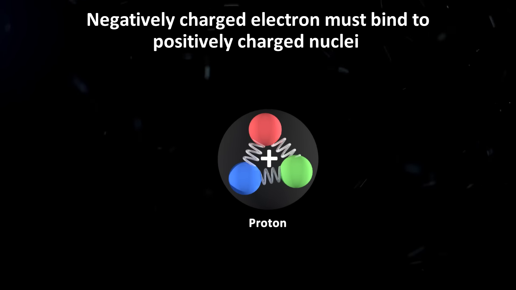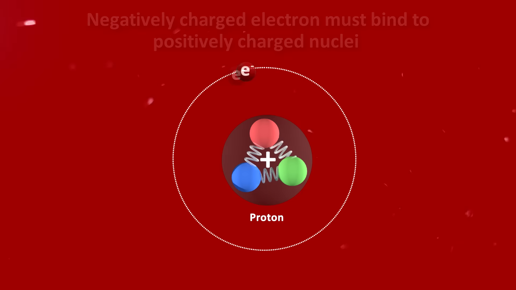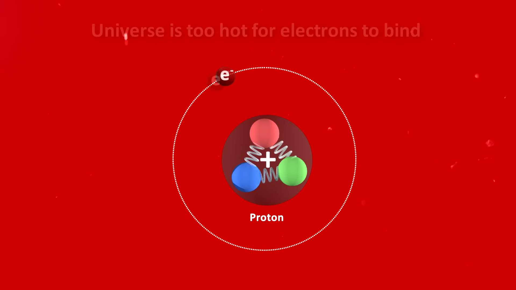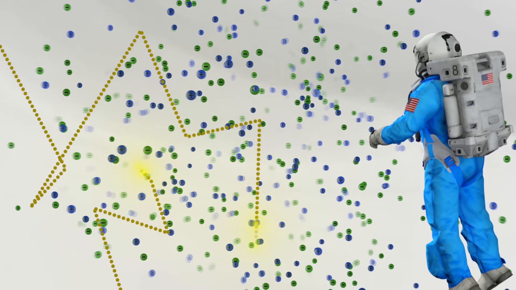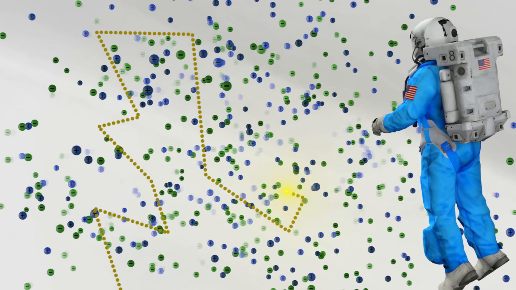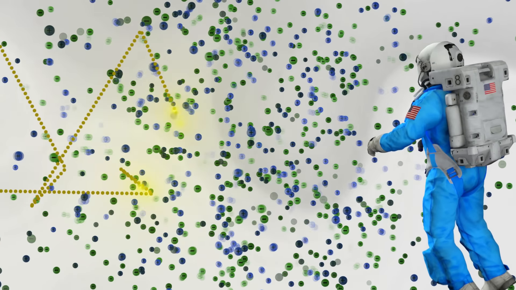In order to form neutral atoms, the negatively charged electrons must attach themselves to the positively charged nucleons to balance out the charges. The problem is that the universe is still so hot that the electrons can only attach to the nucleons for a split second before being ripped away because they have so much energy. This also means that at this point the universe is still opaque. If you were there, you wouldn't see anything because the photons that carry light would be constantly interacting with nucleons and electrons flying around. They would not be free to propagate through space.